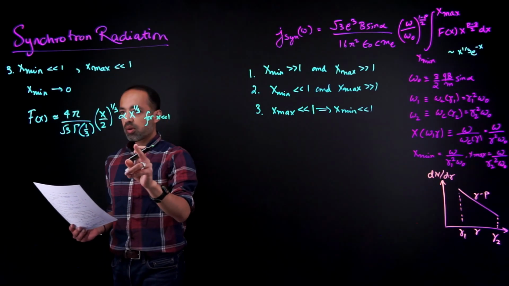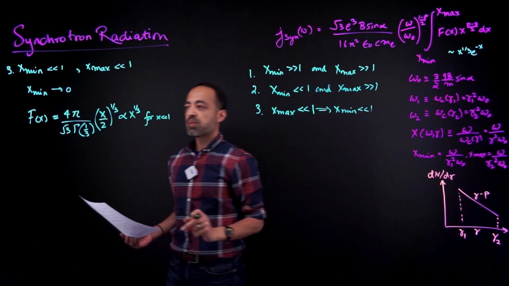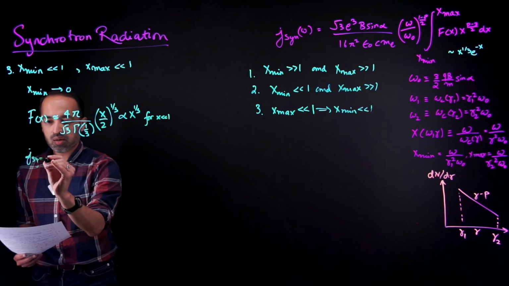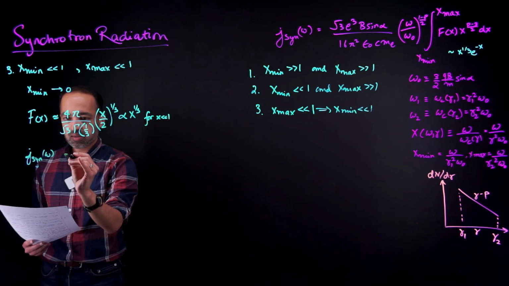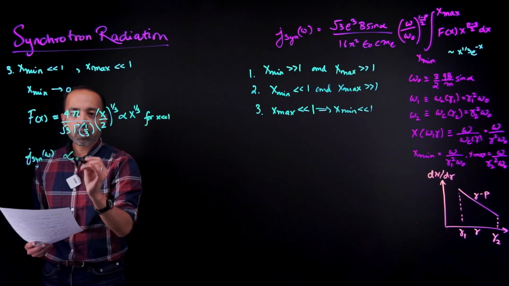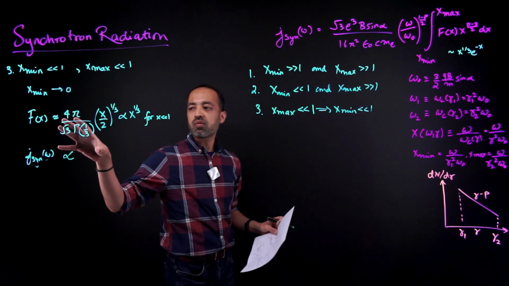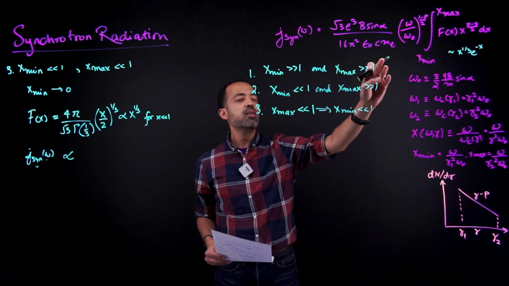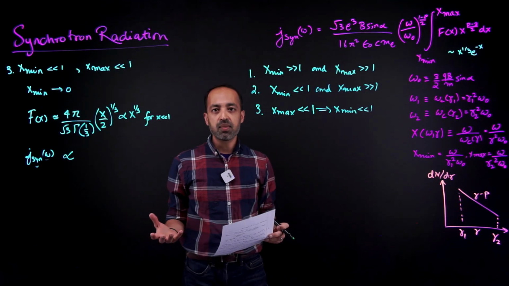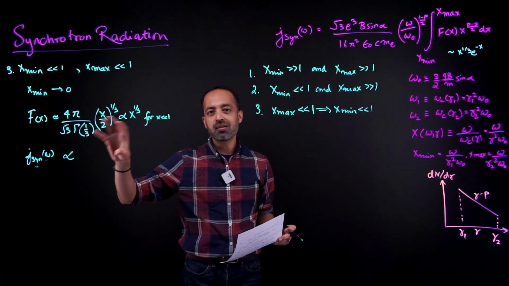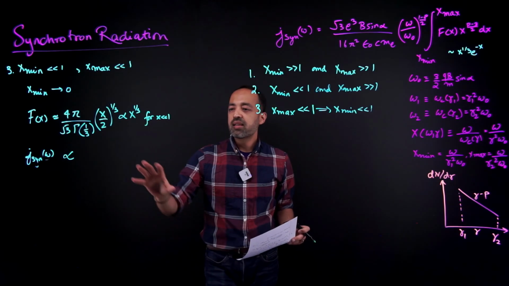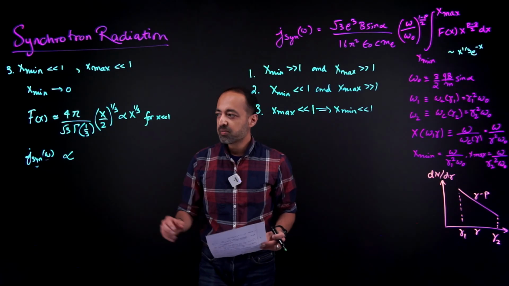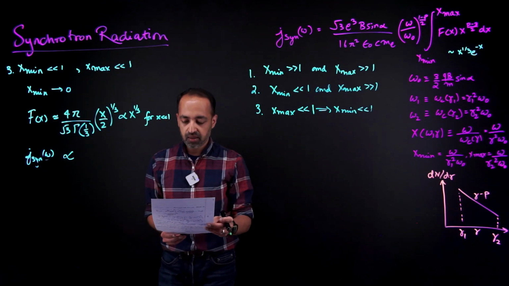Okay, so let's put this into our expression for j sin of omega. Here's what that will look like then. Our j sin of omega is going to be proportional to, and I'm not going to carry all of these various factors of gamma and 4 pi and things like that, because what is most important to us is the frequency dependence. If you want, you can keep track of all of these factors and you'll get the actual full normalization. But let's just look at what the spectral index, the power law slope, is. And again, spoiler alert, that's going to be 1/3. So I'm just going to keep track of the frequency bits.